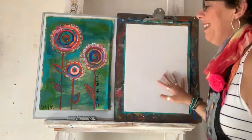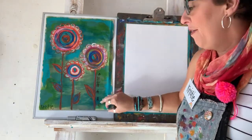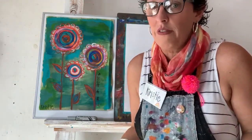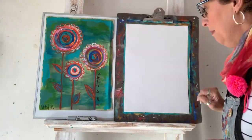You need your paper. Of course you need paper. You can do it on a canvas if you want to. This one is actually on craft paper, so like thick brown paper. You could do it on that if you wanted to. I'm gonna do mine on white paper today.